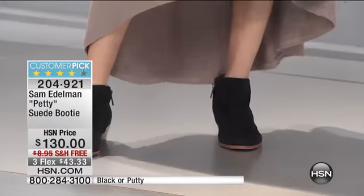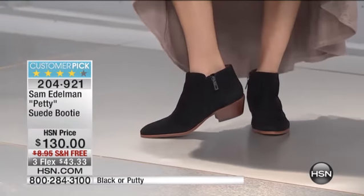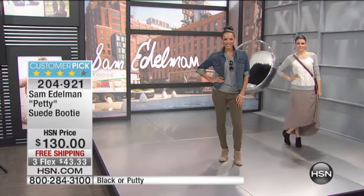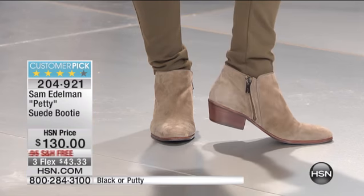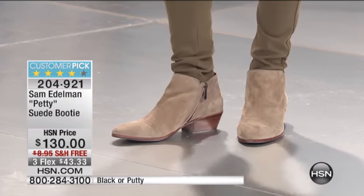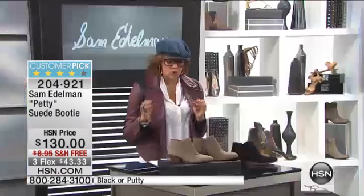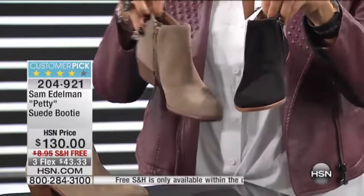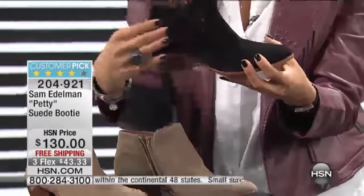The fact that we have them in suede — I love this putty color and I love the black. You've got two neutral colors. The Sam Edelman girl loves a genius heel height, and this is what it is. We're talking about less than two inches — one and three-fourths. It gives you just that little bit of lift so the rear end feels comfortable walking all day. You've got super neutral colors, whether you're wearing a skirt, capris, or dress pants. You've got a great genuine suede boot.